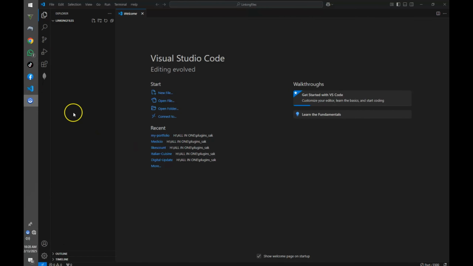So without much ado, let me take you inside the PC to teach you how to link CSS to the HTML DOM using these three main methods. So let's get in. Alright, here we are on the PC. Our text editor is already up and running, so what we need to do is create a file. I already have my empty folder, which is linking file. It doesn't matter what kind of name you give it. So let me create a file.